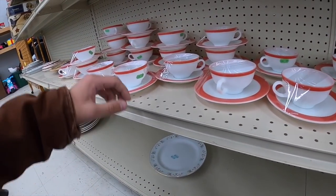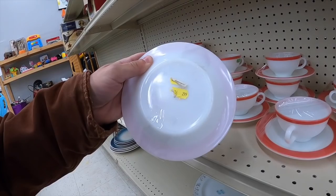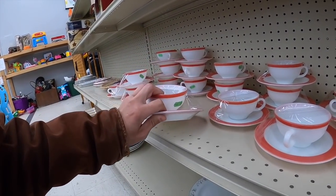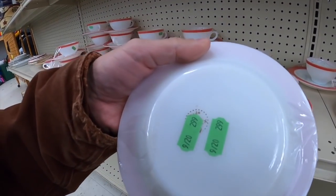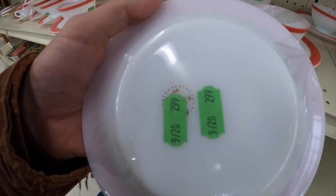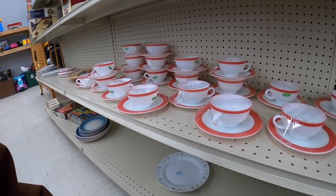Wow, they have all this — this probably came in a nice set. It's all that gold stand; the pirate piece sits underneath there. It's funny how they have a yellow tag on the bottom and a green tag on top. You can kind of see the remnants of the gold stamp on the bottom. Wow, that must have been a nice set at one time.